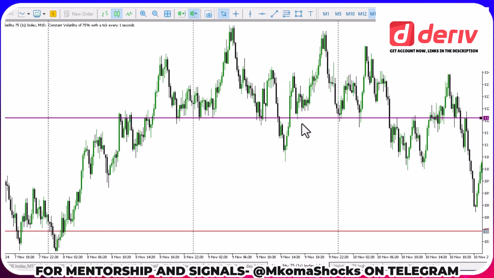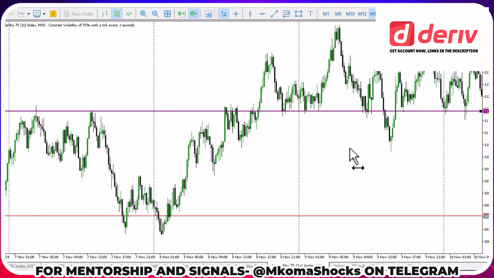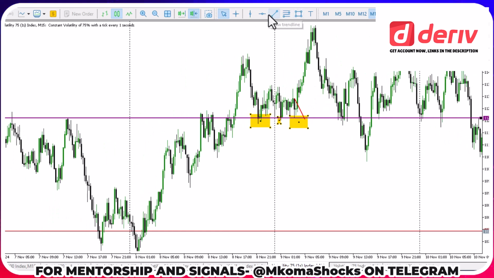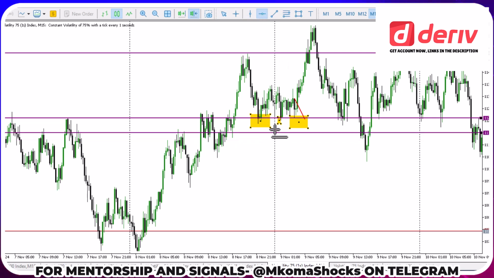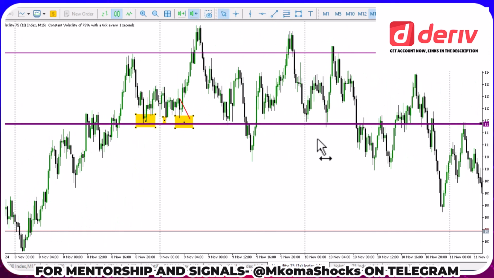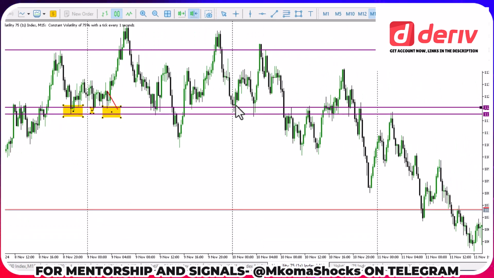So let's look at V75 1S and try to see if we can find some examples that go to the upside. So number one, what are you looking for? You're looking for two touches, right? So this is the second touch, as you can see here, and the third touch came right here. And what are you waiting for? You're waiting for a bullish candle that prints, and you are going to be targeting this first swing high that you see, and your stop loss is going to go below the pins right here. So this is how you're going to be looking at your trades.